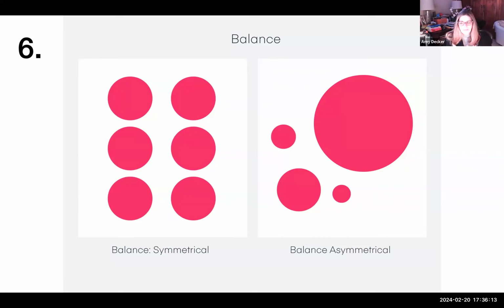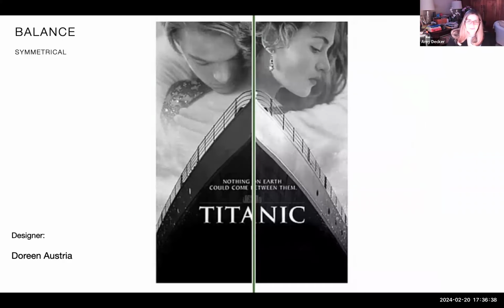Balance can be implied by size, shape, or even contrast. While it can utilize symmetry or equality, balance can also be achieved through asymmetrical designs. For example, 3 small objects can offset the visual weight of a large object, or a dark, small, shaded object can offset the visual weight of a white, larger, lighter element. Let's look at some examples.